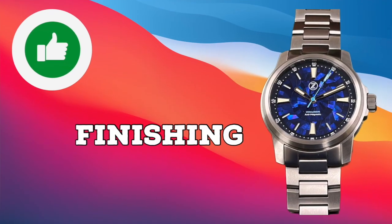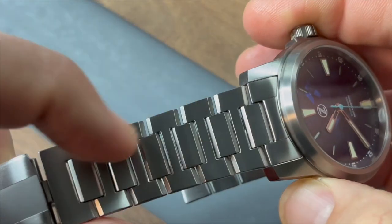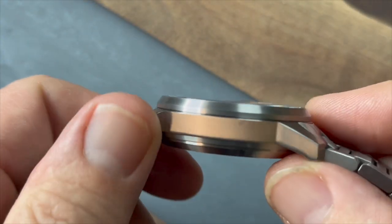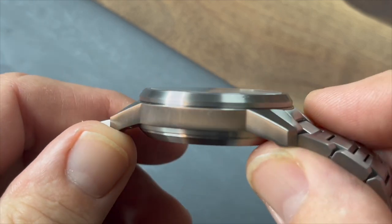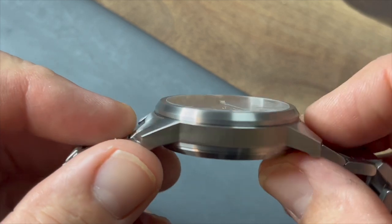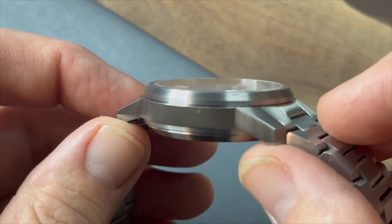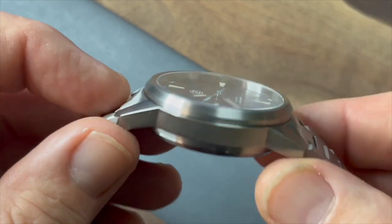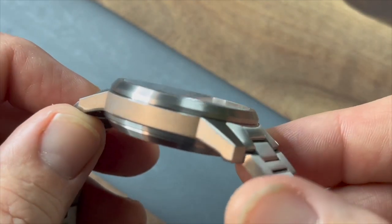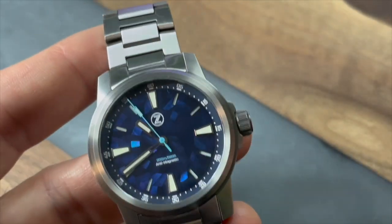The finishing on this watch is really, really quite good. You've got a combination of bead blasted finishing with some brushed surfaces there, and that ring around the top part of the case leading up to the bezel looks like it could be just a sliver of bead blasting before a brushed finish and surface around the bezel there, or the titanium bezel. So really, really nice look.